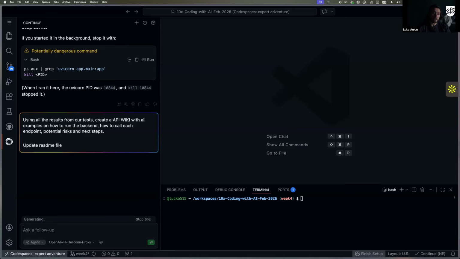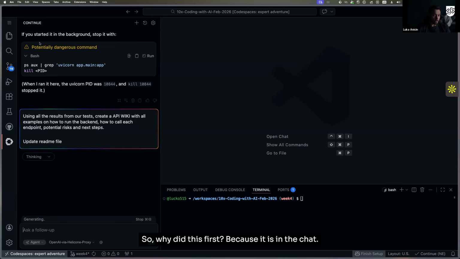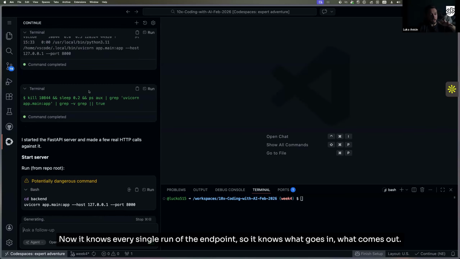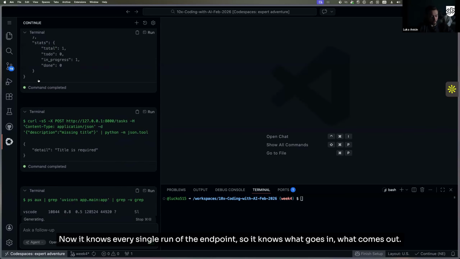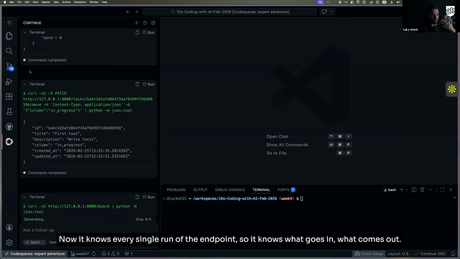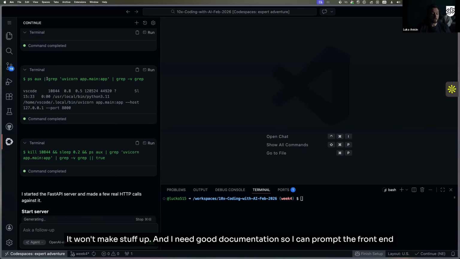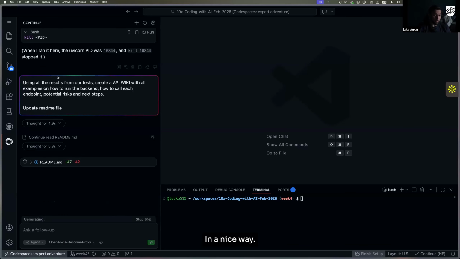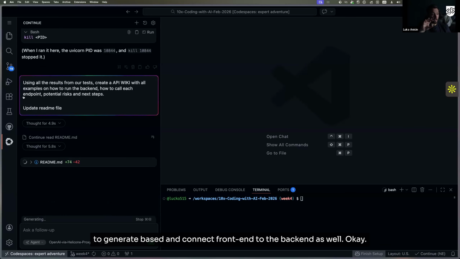Okay. So why did I do this first? Because it is in the chat. Now it knows every single run of the endpoint, so it knows what goes in, what comes out. It won't make stuff up. And I need good documentation so I can prompt the front end in a nice way to generate it and connect the front end to the backend as well.